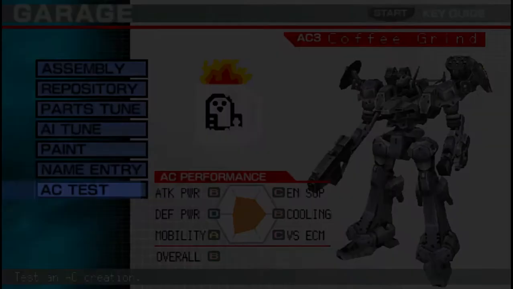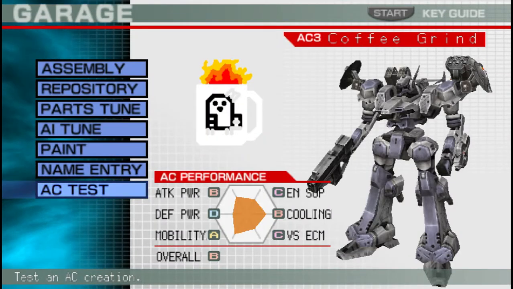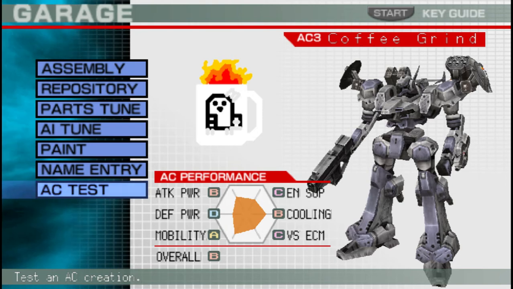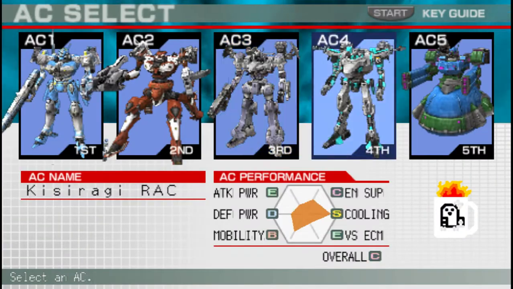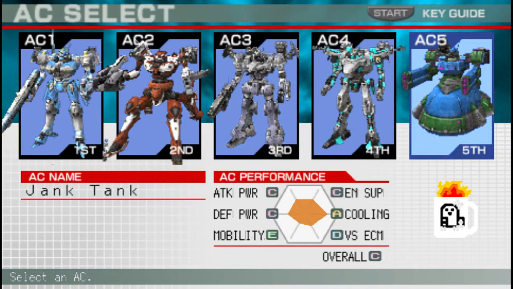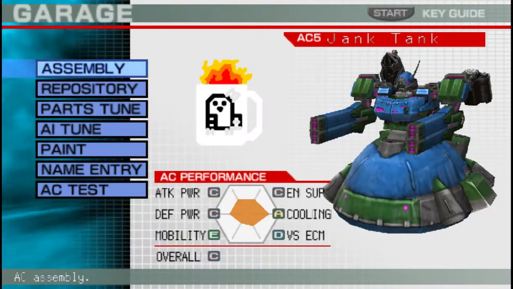Alright, so, first off, back to this thing. For Royals team, there's basically one left, other than the bonus AC, which we'll throw in later, so they're all gone except for the jank tank. Yeah, you said this thing wouldn't work, man.